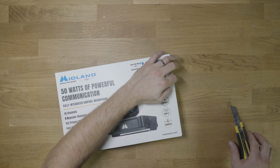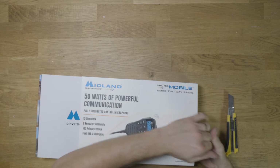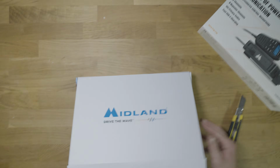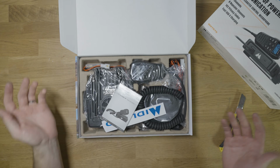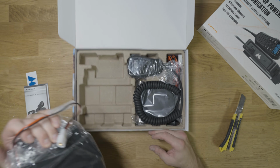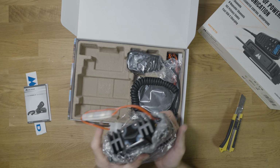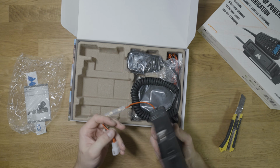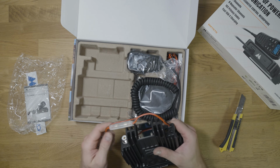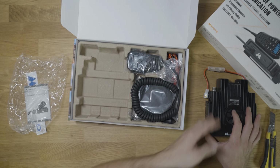So what we're gonna do is open this up. I'll just show you what comes inside. I have a couple things already pre-installed on my vehicle that I'm going to use, and I'll link those down below if you want to do the same. But if we open this up, I'm sure you've maybe seen this radio before, but it's pretty good size. I think I can just piggyback off of my Desert Does It bracket underneath the passenger seat and plug this in there. So that's the plan.